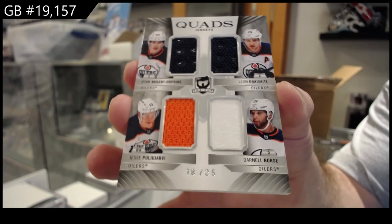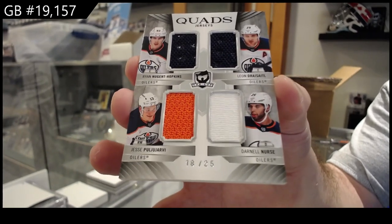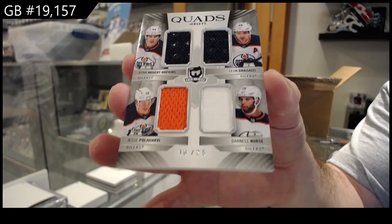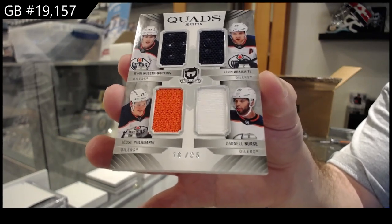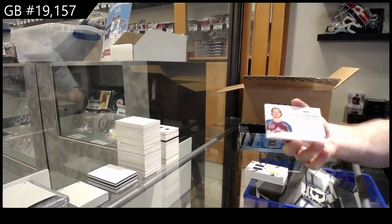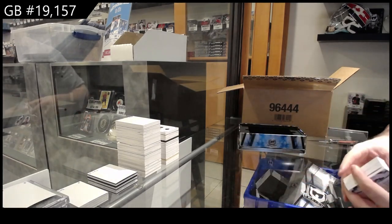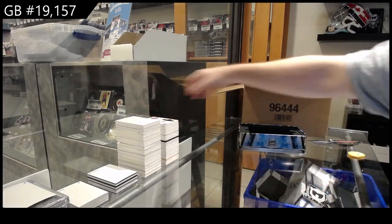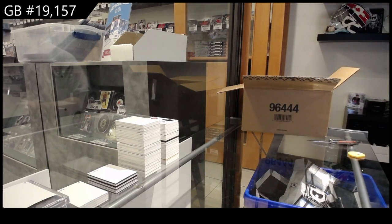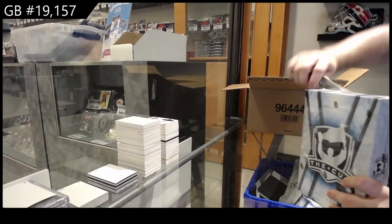And by the way, guys, on top of the gradings, you guys can do the checkouts. If you want extra insurance — which on a lot of these cards I would highly recommend — email us. If you guys want faster shipping, email us. If any of you want priority or expedited, just please email us. But I highly recommend for those of you who have good cards to get faster shipping or safer insurance.